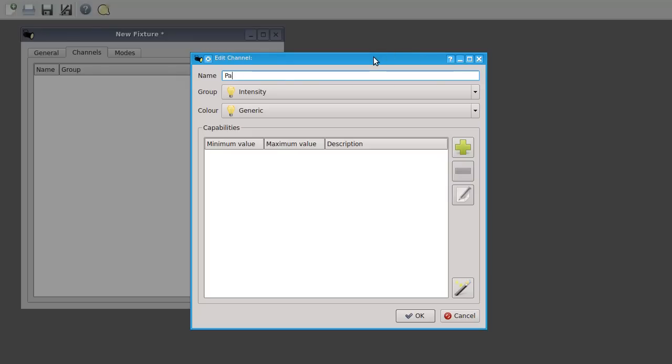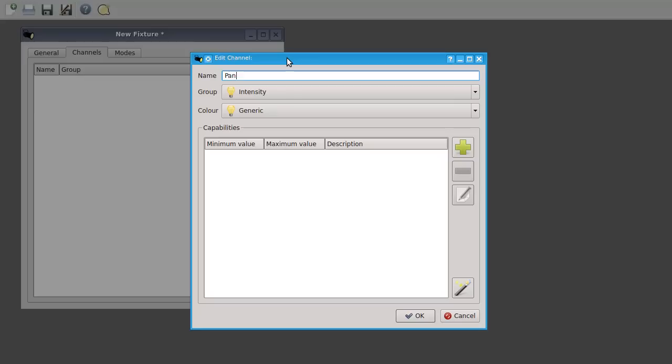You have to give the channel a name. In this case it is pan. Please don't use caps here because it's kind of useless, and in any case the QLC definition editor will cut them to 5 characters. So if I try to write pan and anything else, it will block me to 5 characters.